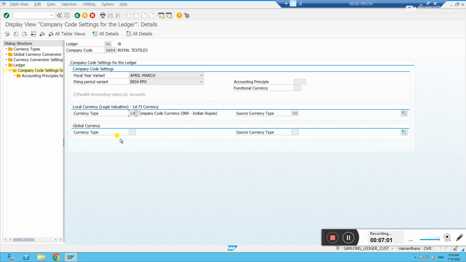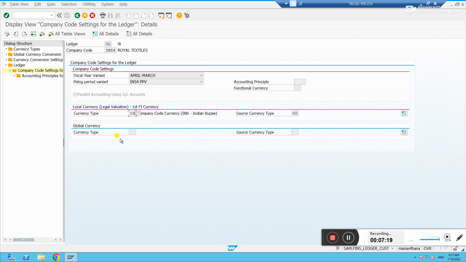Then for all company codes, you can set up your group currency as USD, so that when you post an entry in INR, by default the value will also be reflected in USD because of your settings. And there is one more currency, hard currency.